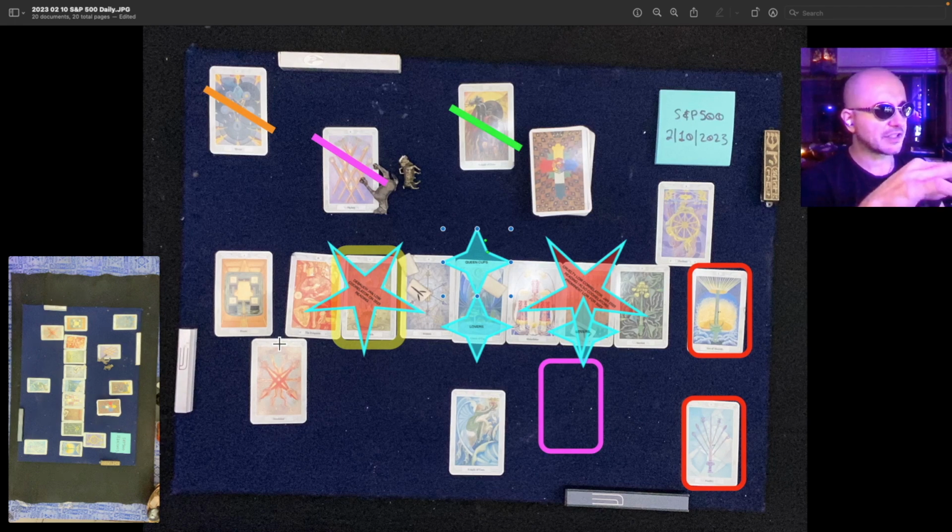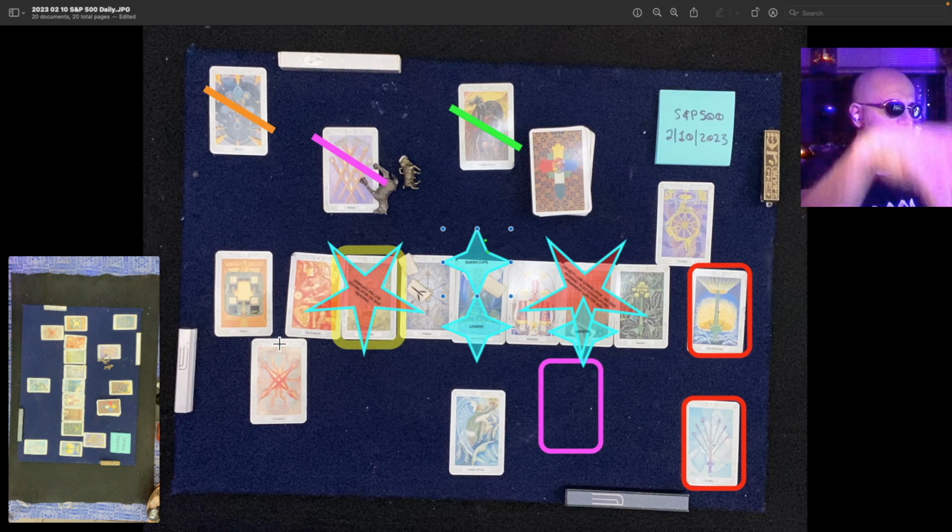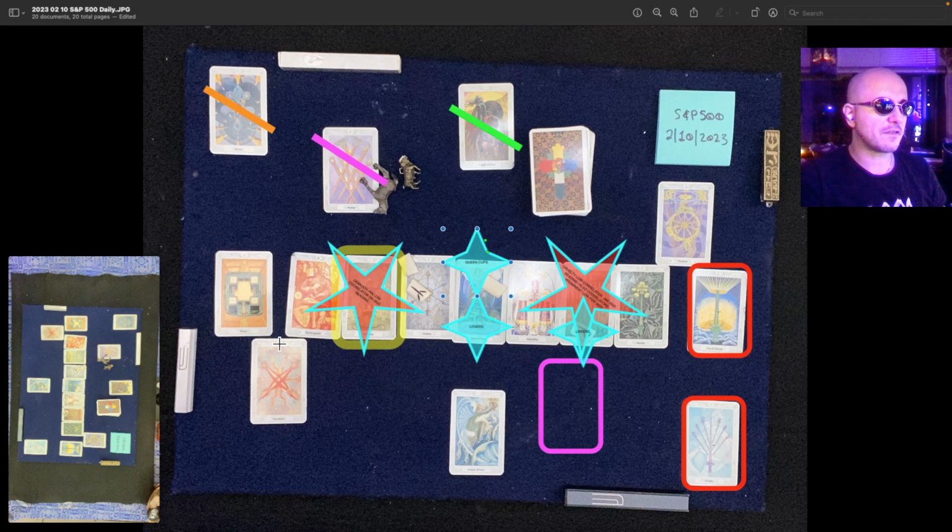is at least a crest here between 1 and 2, followed by multiple headwinds coming out, pushing us into a decline. It looks like between roughly 2 and 3. After that local crest in the early afternoon, there's a notable decline due to multiple headwinds. It looks like we were close to oversold or overbought, and we sell into this from a crest into a trough. Trough taking place between 2 and 3, probably around 2:30-ish.